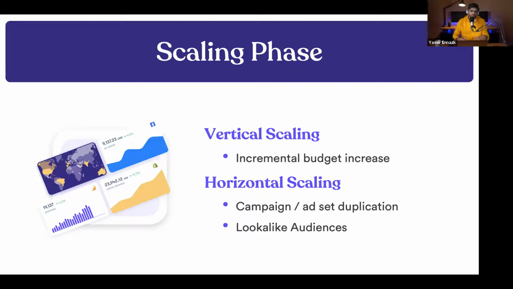Horizontal scaling is when you create new campaigns and new ad sets. So one is increasing the budget, the other is creating new campaigns and ad sets. You can create new campaigns and test new interests. You can also create lookalike audiences of your customers and of your prospects. By using Scalify, you can create tons of lookalike audiences and launch ads for them in a few clicks without having to do the manual work.